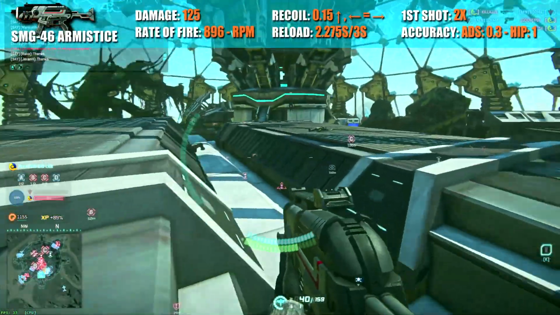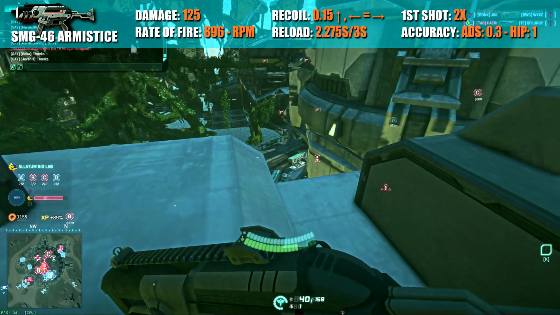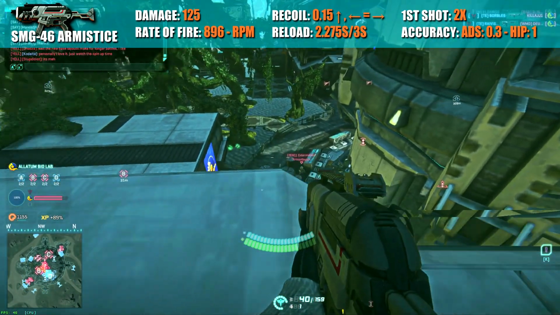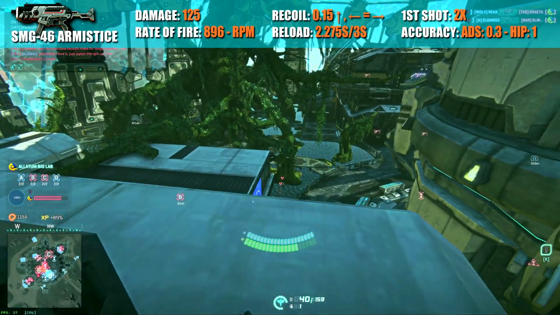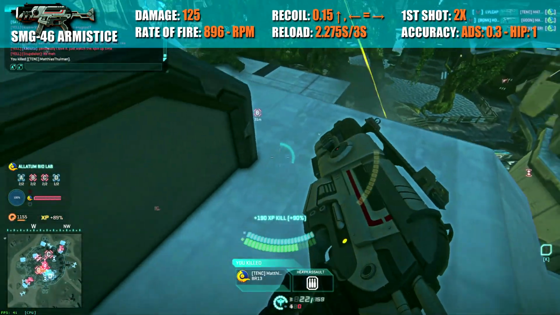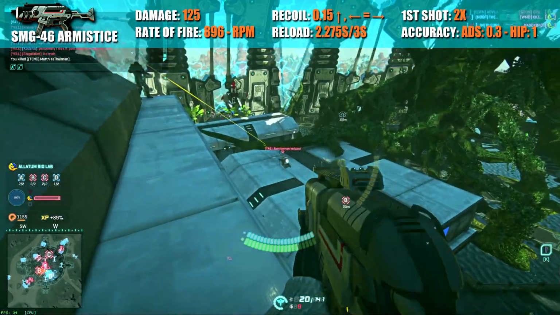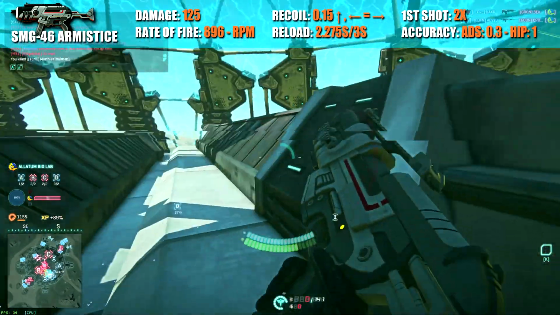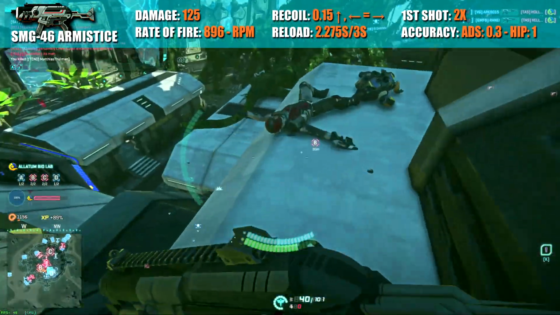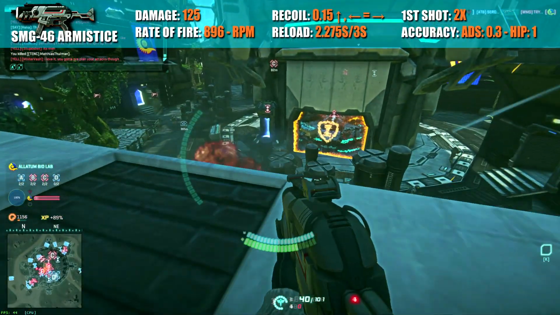Let's move on to the Terran Republic's SMG-46 Armistice. This gun has a maximum damage of 125 per shot, which is the lowest out of the three SMGs. However, it has an incredible rate of fire of almost 900 rounds per minute, clocking in at 896 RPM. And even though it has the lowest damage per shot of the three SMGs, it still has the highest damage output per second. Unlike the other SMGs, this one starts off with 30 rounds in a magazine instead of 25.